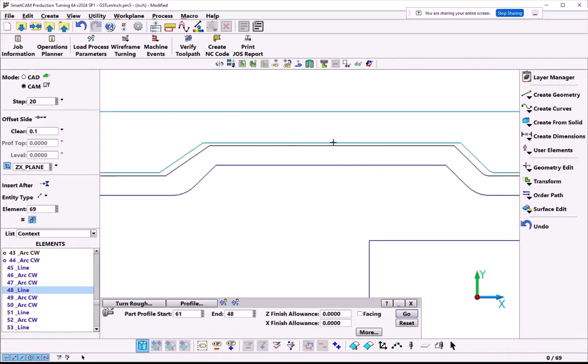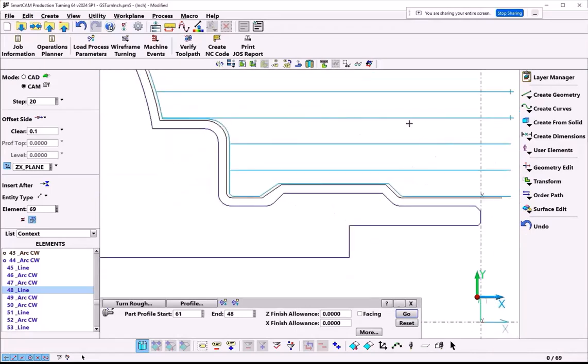But what we want to do is hide our toolpath. We do that so that it's visually out of the way. Right now it's kind of cluttering up the view. We can right click it. Well, we'll look at our two processes. Right now we have a linear rough process and then the profile turn process, and that's the profile that we did here. Let's go ahead and hide those two.